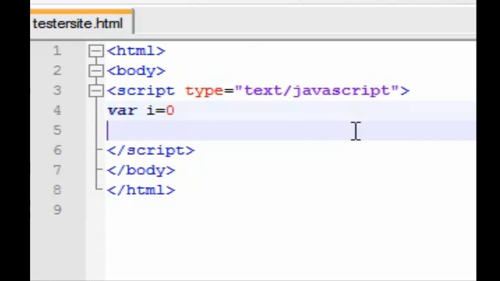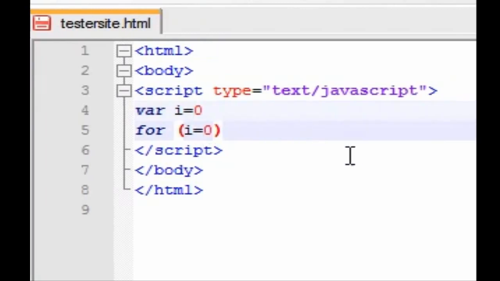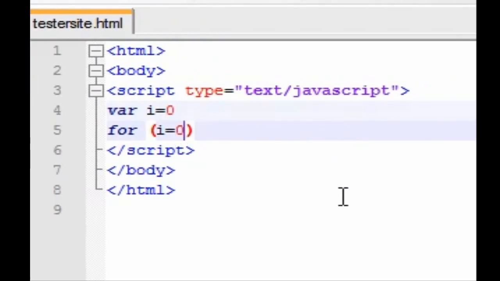And the syntax for a for loop is just the word for. Then you add your parameters, and this tells JavaScript that we're going to be typing our for loop in here. Now inside your parameters you have to type 3 separate things. The first thing you type is what variable you're using and what you want to set its initial value to. So we already have this variable I equals 0, so in the loop we're going to be using I equals 0. That's our first value, and we're going to be setting it equal to 0, so it can start at 0.